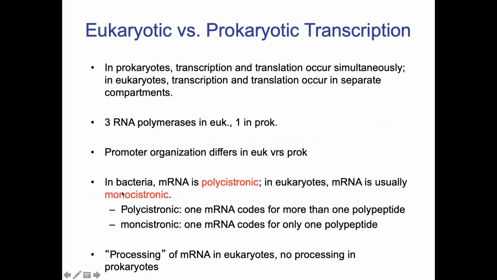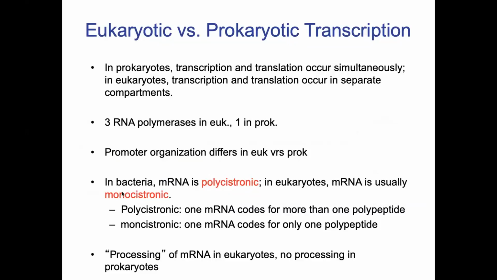So the first one is that in bacteria, mRNA, so again, now we're talking specifically about protein encoding genes in the two systems, in a prokaryotic system and a eukaryotic system. So what it says here is that in bacteria, mRNA produced off of these protein encoding genes is polycistronic, whereas in eukaryotes, the mRNA is almost always monocistronic. So what does that mean? What are the definitions of these terms? So polycistronic means that a single molecule, a single species of an mRNA transcript, carries information for the production of more than one protein, more than one polypeptide.